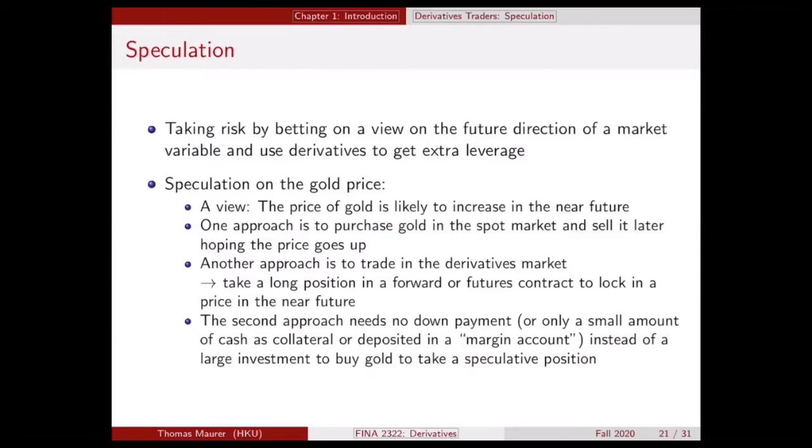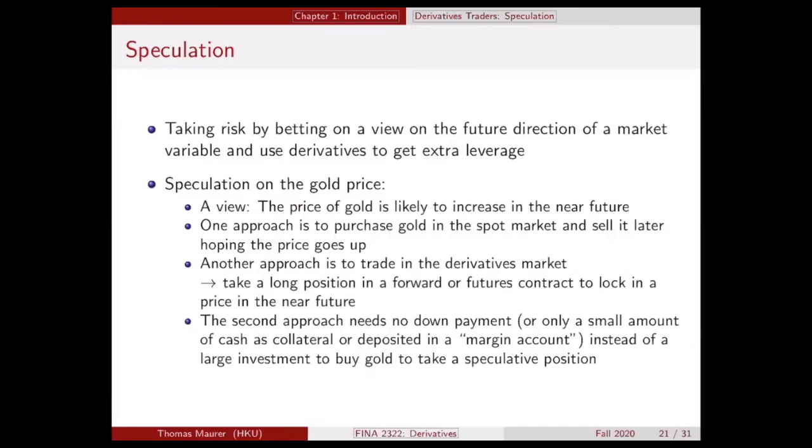Now, this is nice and good, but the big problem is you need quite a lot of money up front to invest in gold and take that gamble. A different approach would be to use a derivative written on gold. So in particular, think about entering a long position in a forward or futures contract to lock in the price of gold in just a few days. Okay, so what happens with this approach?